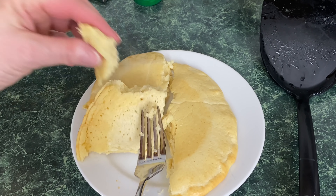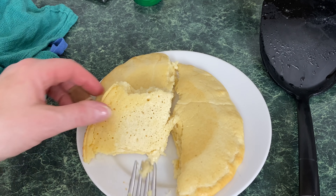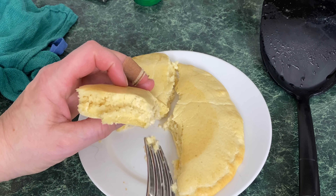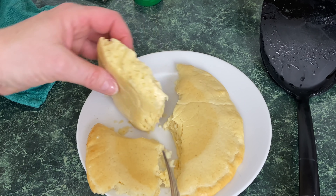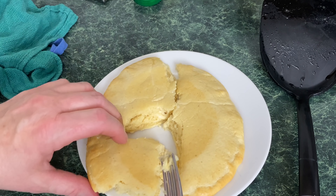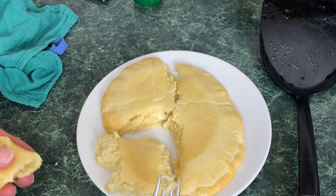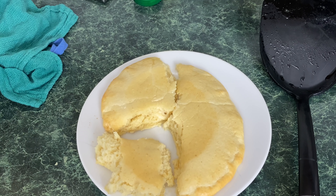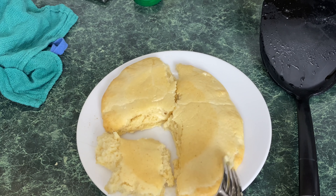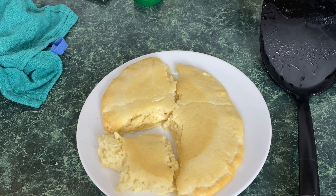We have to cook it longer than five minutes. These are thick pancakes. The outside tastes really good, but the inside didn't cook all the way. Not a lot of brown like we did on the French toast. I wouldn't say these are bad — it's just that for my pancakes I like to have nice crispy edges, and I don't think we can achieve that in the Sear and Sizzle. I definitely do French toast in there, but I'm not too keen on the pancake. You guys make your own decision.